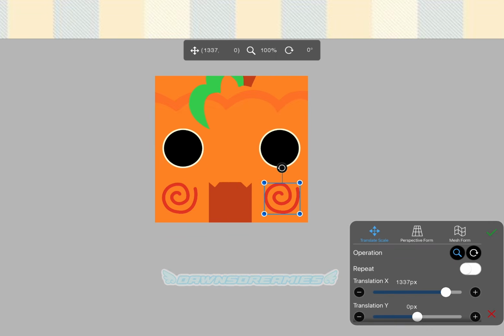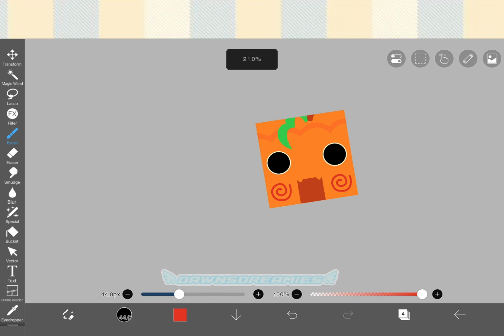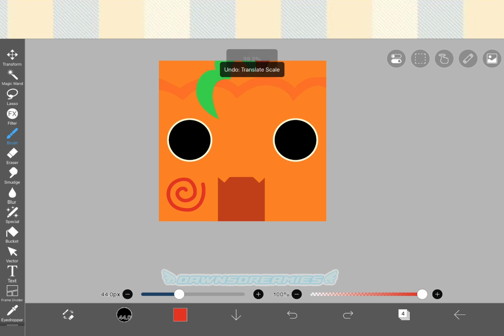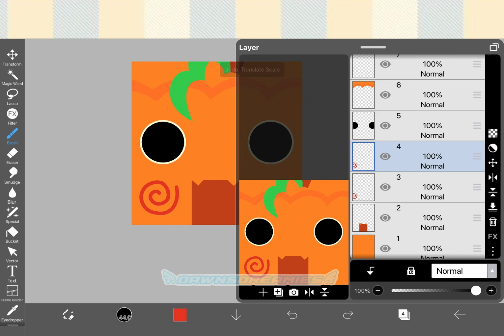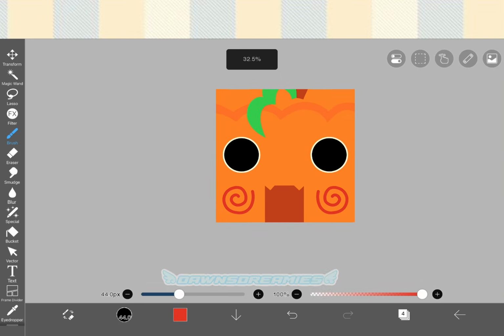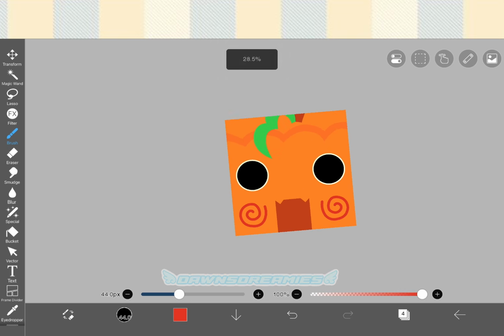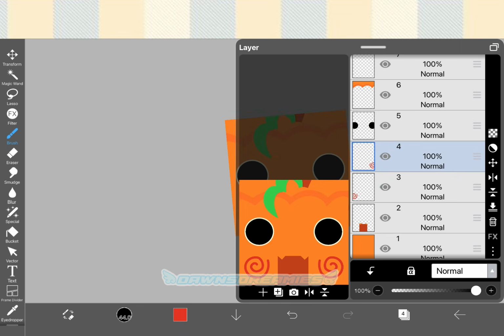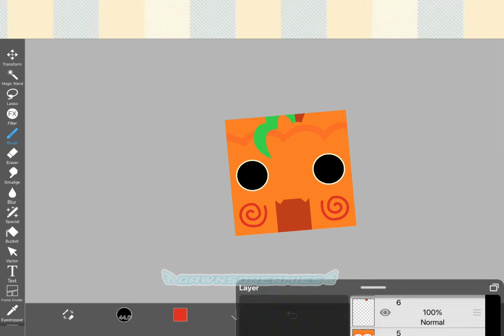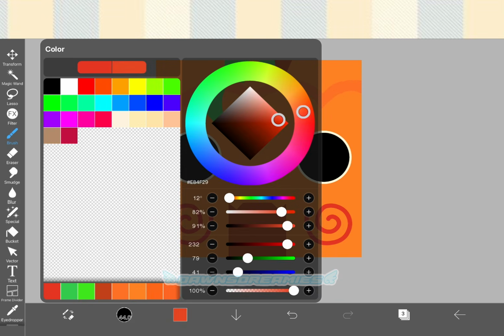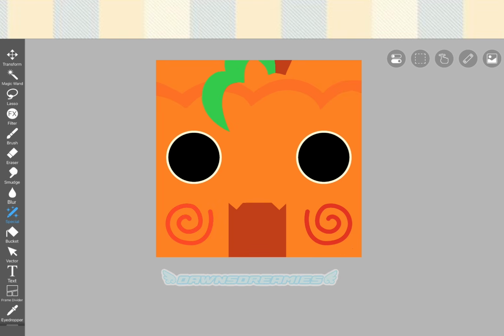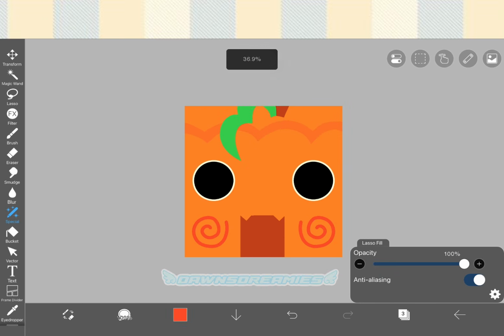I kind of just eyeball this part if I'm doing it the same way, like that. And if you want it to be opposite, you just flip it instead, like that. You see? Pretty easy. And I'll merge it so they're together. And if you're not pleased with the color like I am right now, you can change that. You go boom, boom, boom, boom.